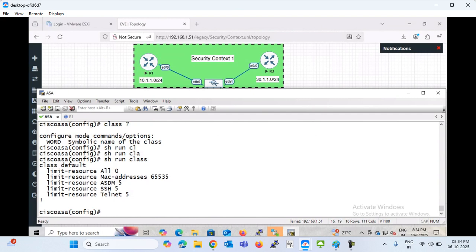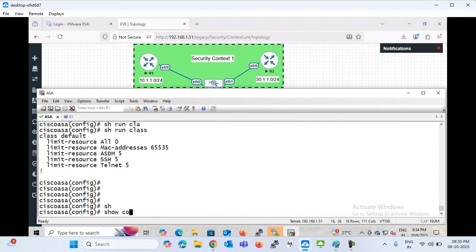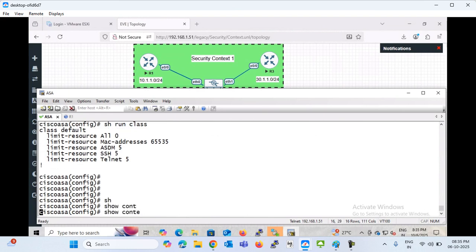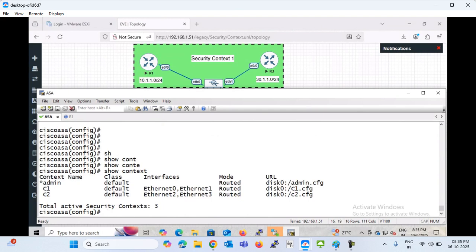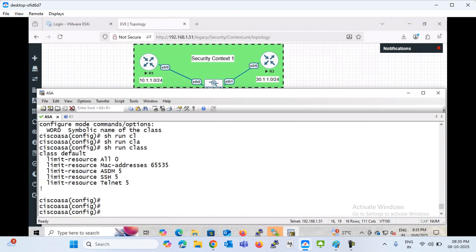Let me show you guys. Show context. So under that you can check, we have here class, that is the default. So that means whatever configuration exists here, that can be used by any one of them.